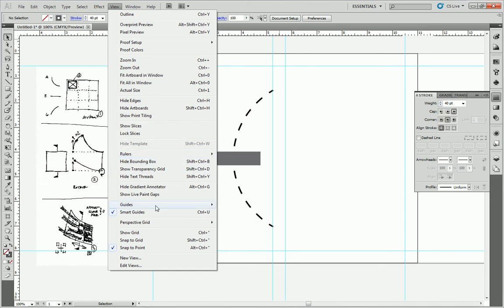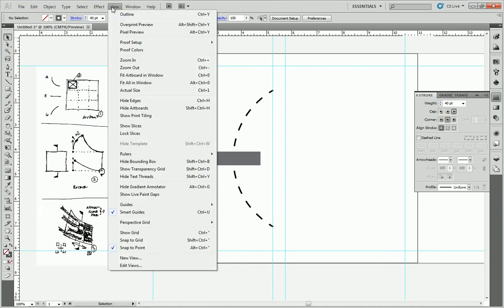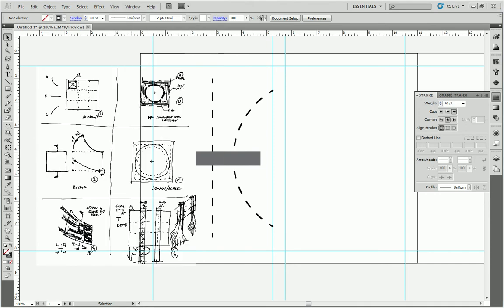oh, there's no make guide. How come I can't make guide? All right, well, anyway, let's see. We can approximate it for now. So we have 8.5 inches in that direction, so 8.5 divided by 3, that's 2.83, almost 3 inches.